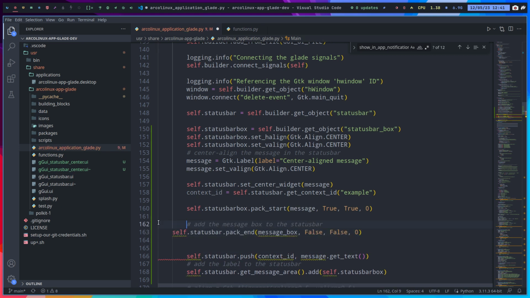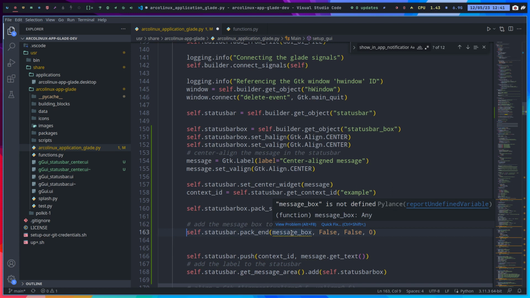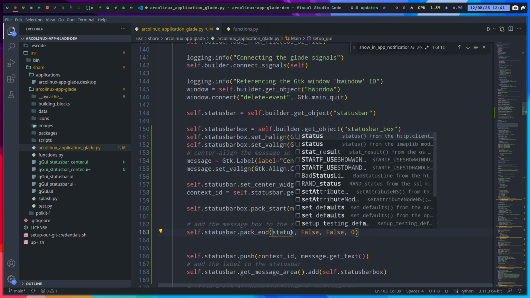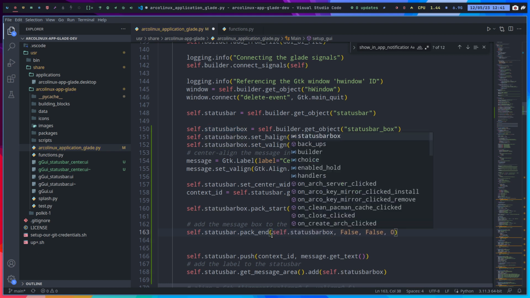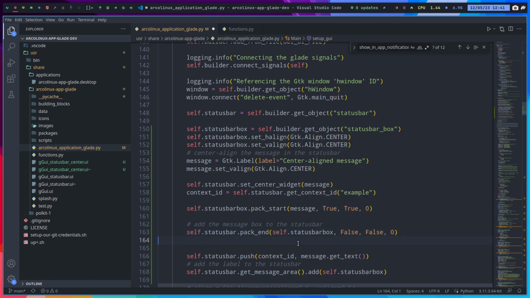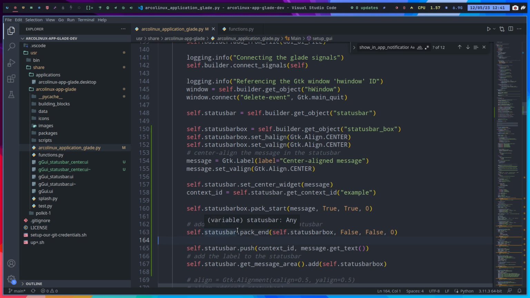Is it she, is it he? So this is the message box, which is in our case called status bar box. And it does not exist unless you say it's in self. So he's going to add the box.